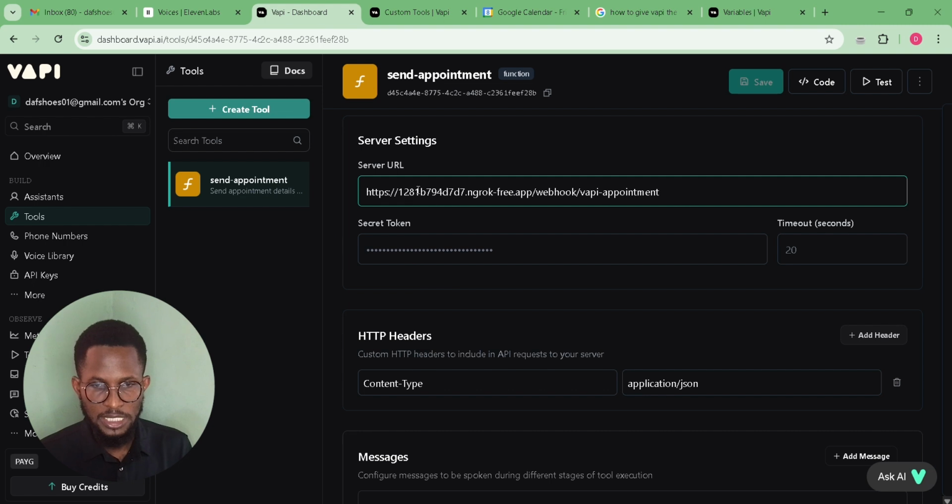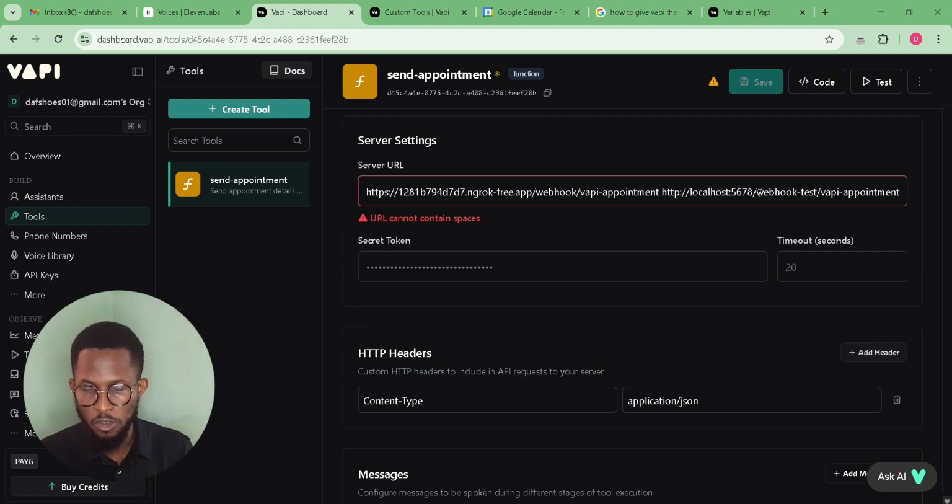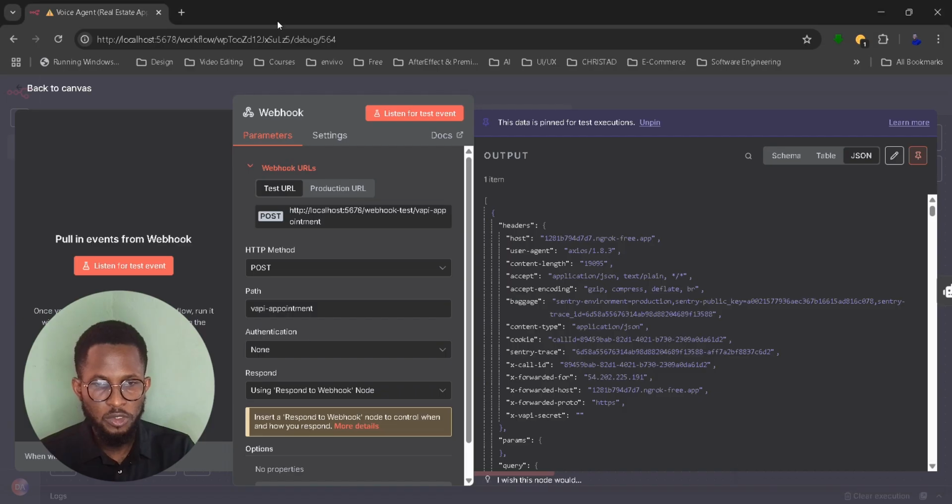You can see here, the only thing that's different is, okay, let me just paste that new one. You can see HTTP localhost webhook test. The only thing that is different from here is just this, and this is what I got from ngrok. So just replace this, and then see webhook. I sent the production URL.